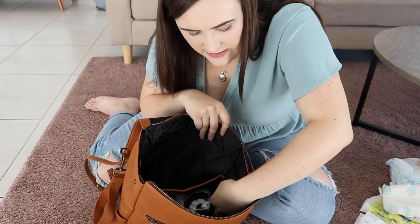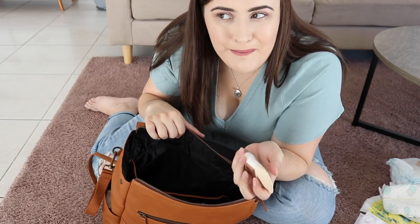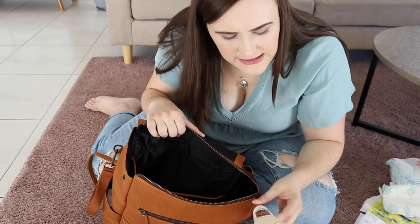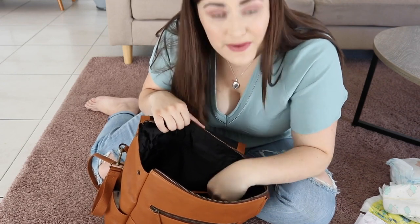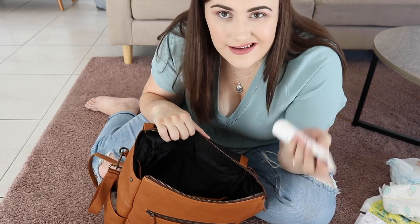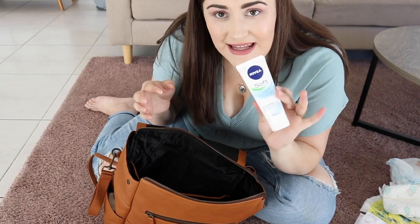Down the opposite side I've got all of my emergency makeup slash hygiene stuff. I've got some roll-on deodorant because I always find myself on the go and then realise I forgot to put it on. I've been trialling the Maybelline Satin Baby Cream in the shade fair. I also have some Wake Me Up Concealer because we all know I need to be woken up at times. I've got some mascara that I don't love but it's spare, so I just pop it in the bag. And there's some hand moisturising cream which was gifted in a hamper when I first had my baby and has been a lifesaver.